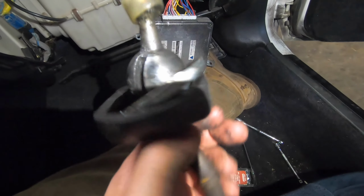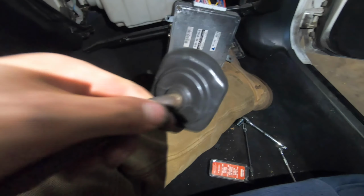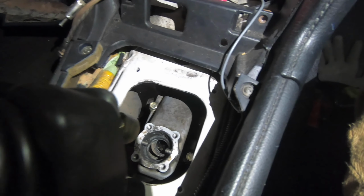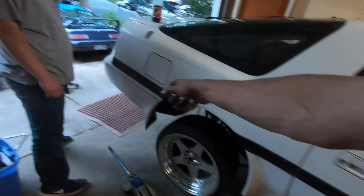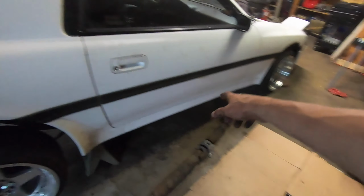this into place. So this is the next step to get it on there, and then we can raise the transmission back up and put the cross member mounts back on and put the drive shaft on. All right, there we go, boots on. So I'm gonna go back to the bottom, lift the trans up, put the bolts back in, and then get the drive shaft ran. So I got the back end of the car jacked up again so we can get at the drive axle a little easier.